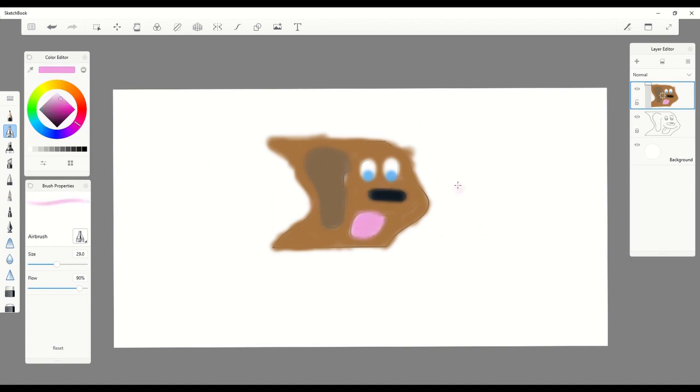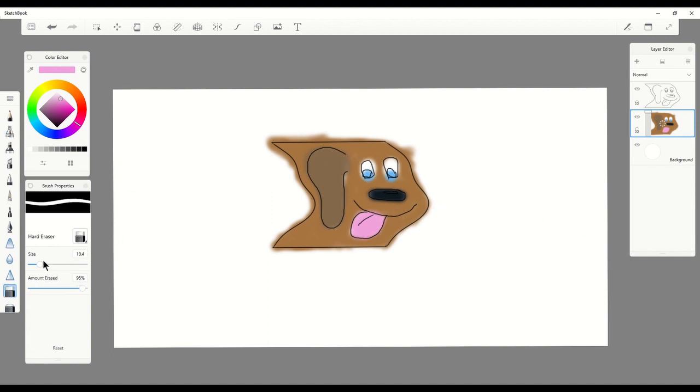Okay. Once you've got the whole thing colored, what you're going to do is double click and drag the layer with your colors down below the layer of your drawing so that way the drawing now sits on top. So think of it almost like a layer of cake, right? If you have the top layer on the top, we're going to see the top, but we're not going to see what's on the bottom. So we have to kind of drag our layers around so that we can organize them.